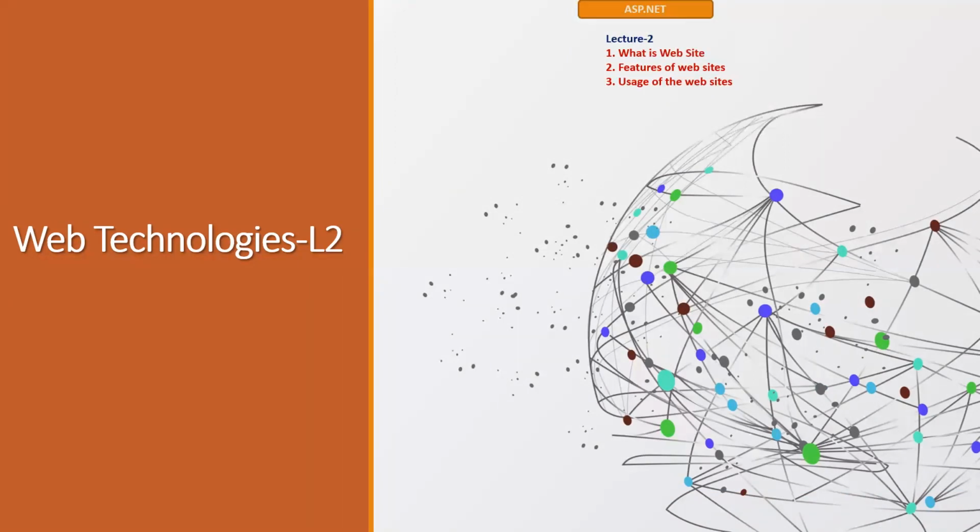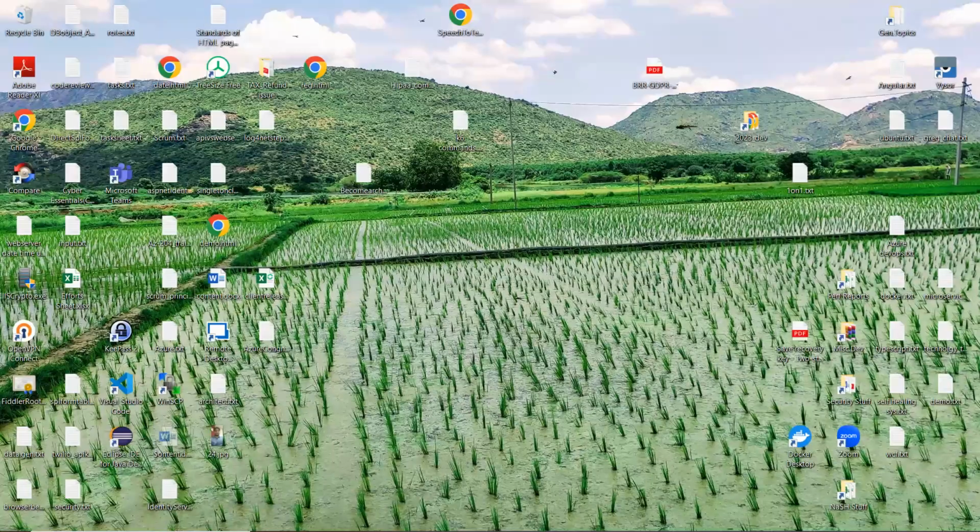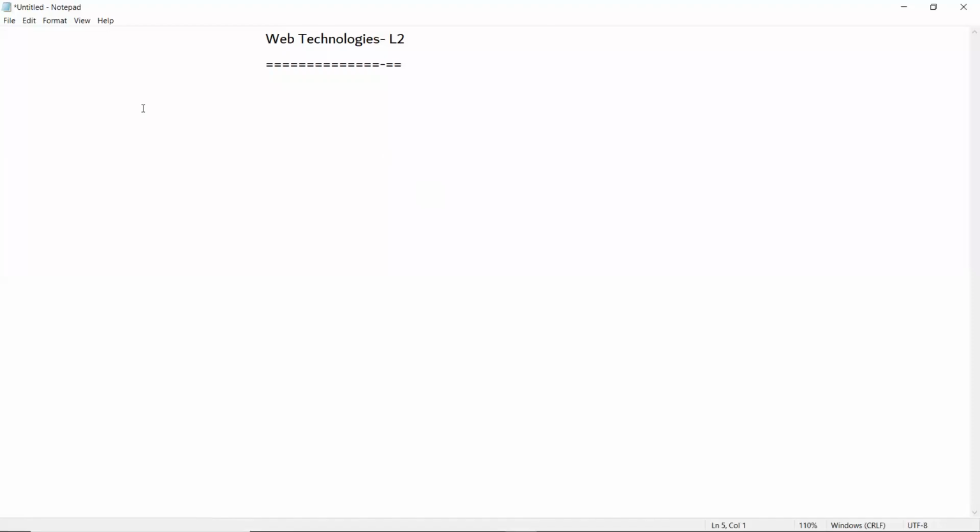Let me get into my notepad and share it so that you can see what I'm trying to explain on the board, a white notepad. I'm going to explain the website, its purpose, and the features and actions we get from a website. So, coming to my notepad, the first thing is the website. What is a website?